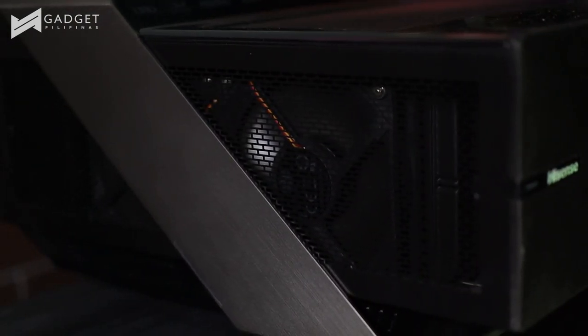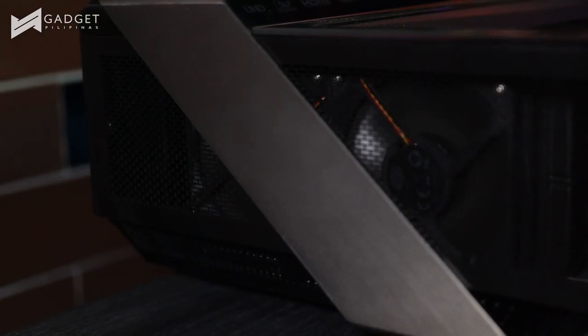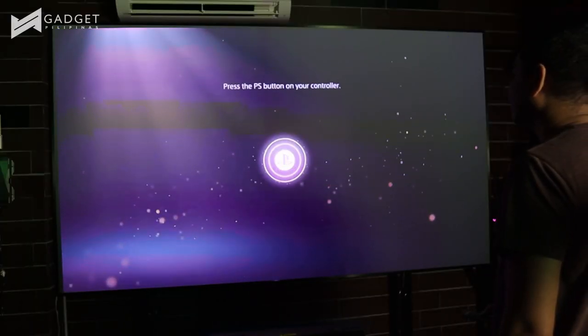What makes this laser TV really interesting? It's very much similar to the concept of a projector or the technology used for IMAX cinemas. It projects the image with a maximum resolution of 3840 by 2160 at a 60-hertz refresh rate. The laser light projector, which they call X-Fusion, can deliver up to 3000 lumens. Because it uses dual color lasers — blue and red — it can achieve over 1.07 billion colors, which is better than most TVs on the market. It is HDR compatible with over 8 million pixels and with the color space of DCI-P3.